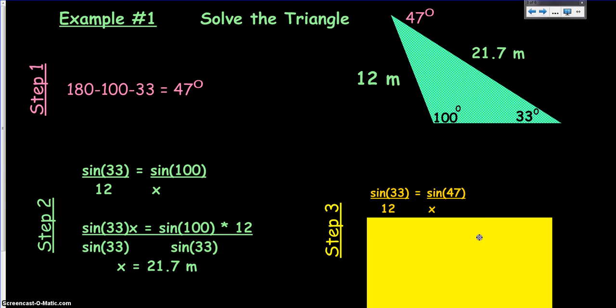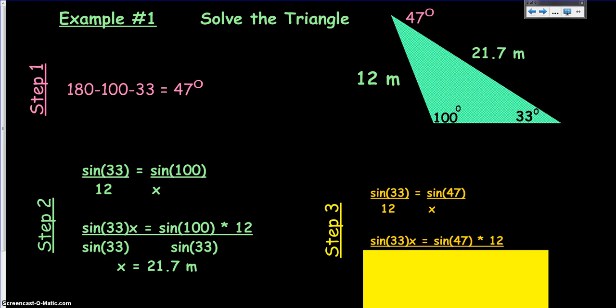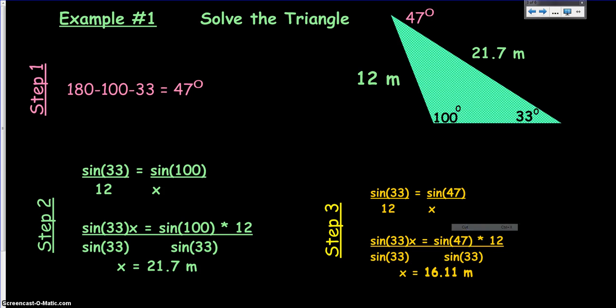I followed the same steps, and it actually looks quite similar to what I had before because I was given angles. Given the angles, it's actually a lot easier to solve these triangles. Like with the last problem, I would suggest that you just use your calculator to type in all of this section right here. I would type in the sine of 47 times 12 divided by sine of 33. You really don't need to be bothered too much with parentheses either because your calculator follows the order of operations, so it will multiply and then divide.